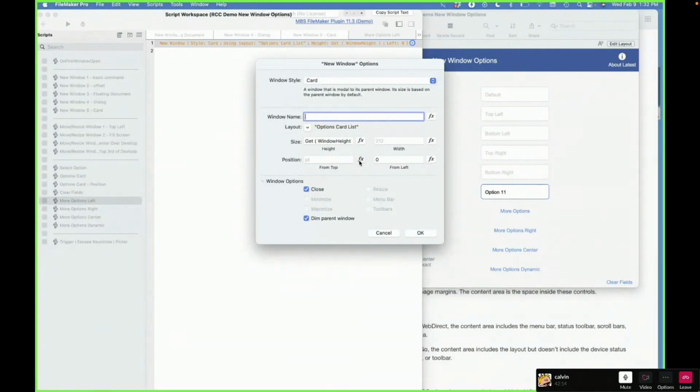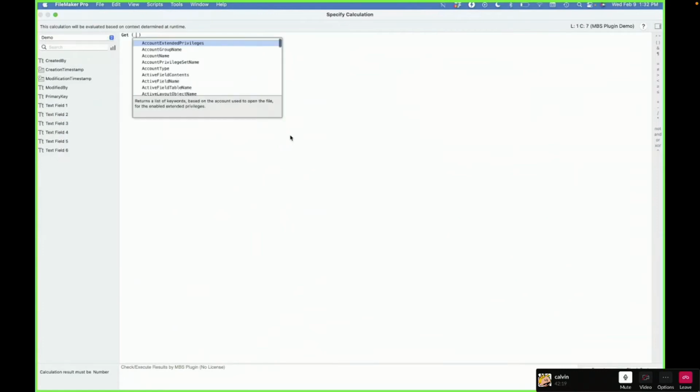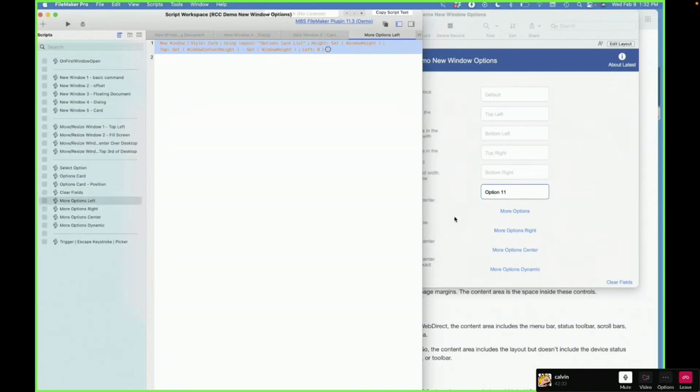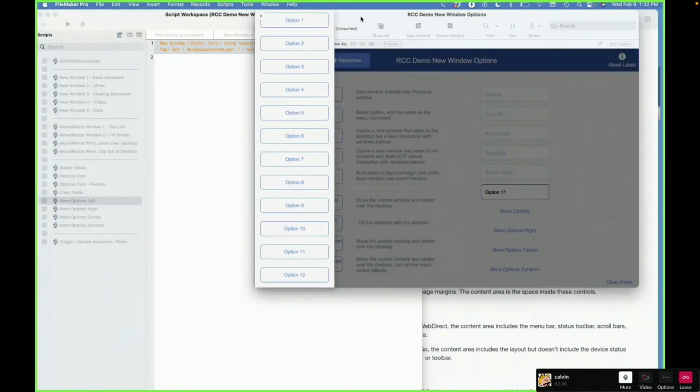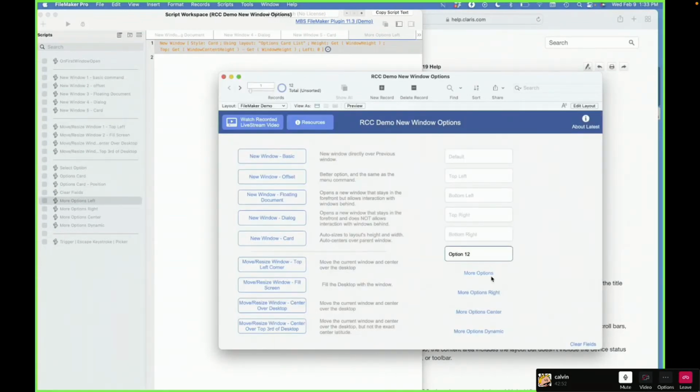We'll say the top will be get window height minus get window content height. Now I think this will start us at the top of the menu bar. Let's try that, see what happens. So there, instead of being down inside the content, now we've got this option to cover the entire layout, the entire window from the top of the menu bar to the bottom, and give us a little more real estate.